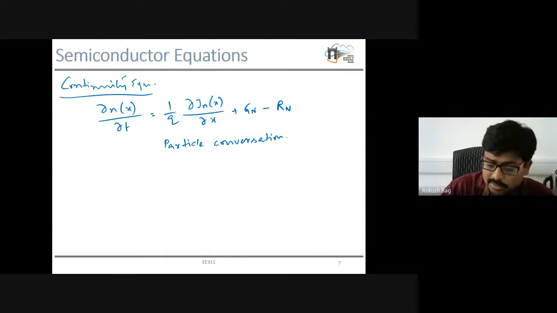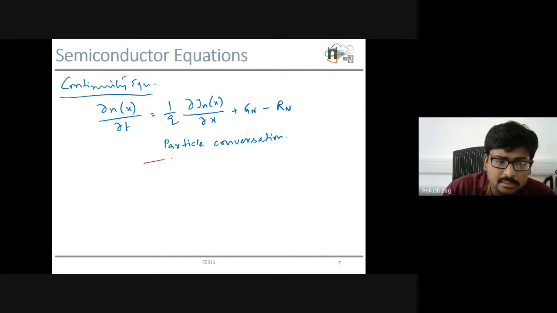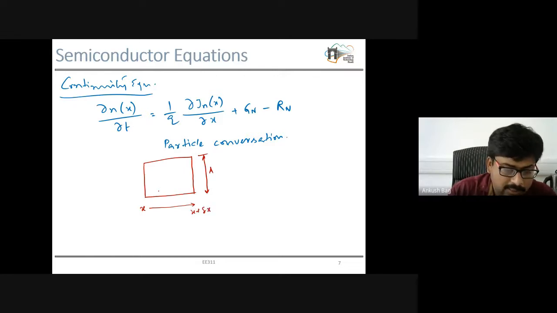And now let us consider one section of semiconductor which has area A. This area is perpendicular to this plane of, let's say, our skin, and then we have the spatial variation from x to x plus del x, and here we have electron concentration variation with the space, or with the x.